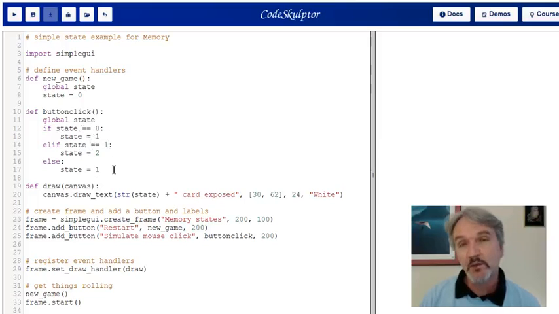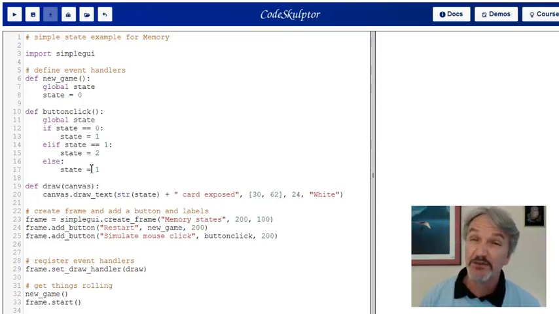Now the critical thing is, where do we need to put in the code to check to see if the cards are paired? We want to do that when we're in state 2. So when do we end up in state 2? It's right here in this else clause. So you're going to need to actually add in some logic here that checks the previous 2 cards.